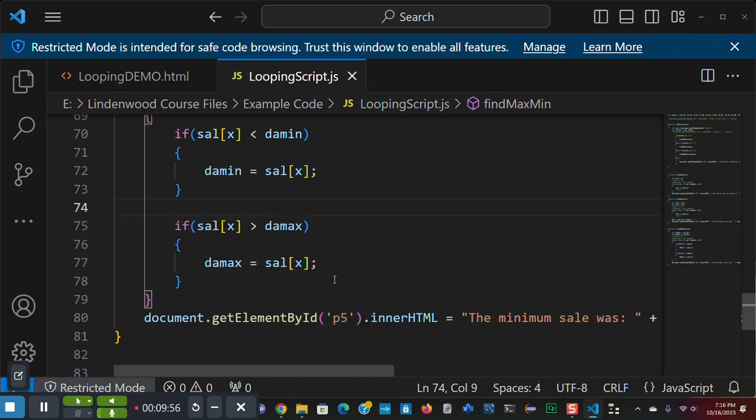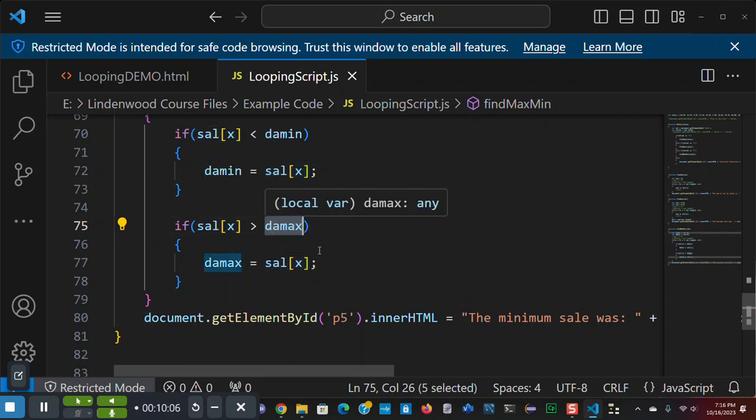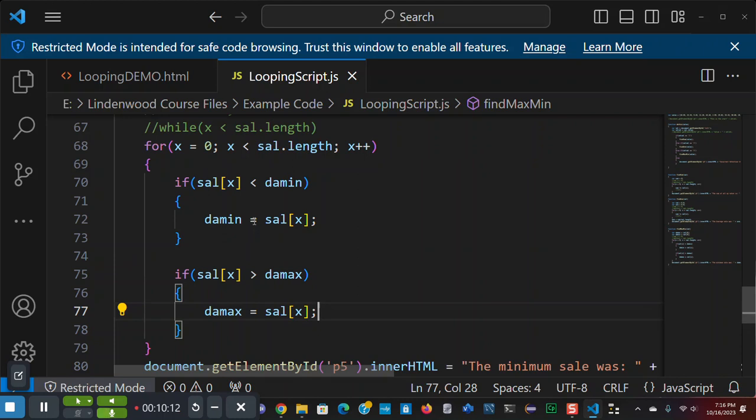I go to the next if statement and I say if that first element is greater than the max, which is not, I will shift the max. Now max becomes that first element. And the same up here. If it's less than, then the min becomes that first element. But now that I'm through the first element and I go on to the second element with my plus plus, I'm now comparing the second element to the first element.